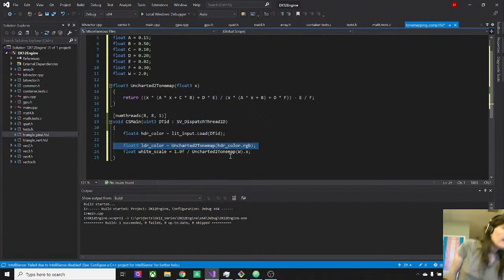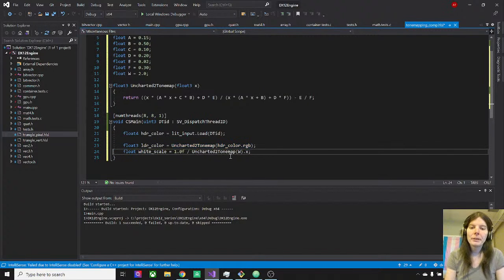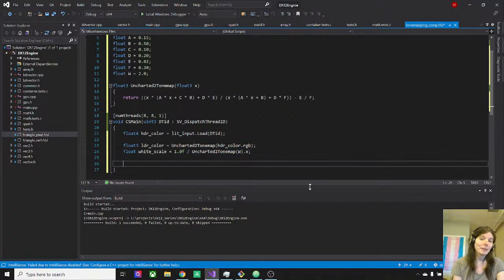It doesn't actually matter. Technically, this is expanding the value to 3 floats and then tone mapping that 3 times. In practice, because we only read the X value out of that, dead code elimination will figure out that, hey, we don't need to do the other 2 tone maps. And actually, in this case, W is a compile time constant, so this entire thing is just going to fold down to a single constant. So that should be fine.